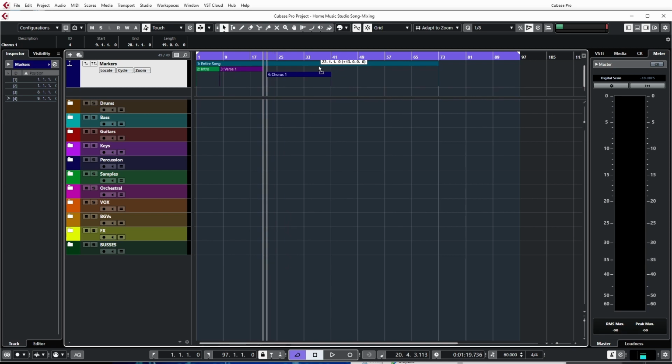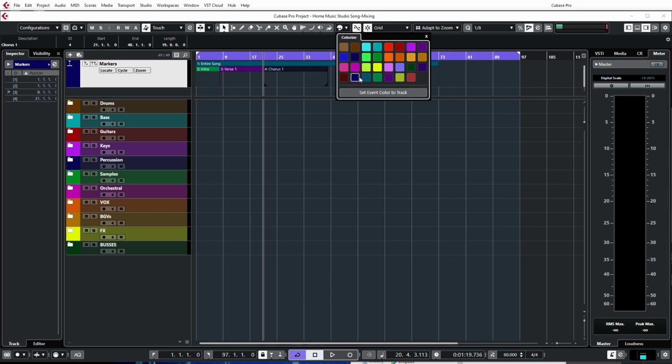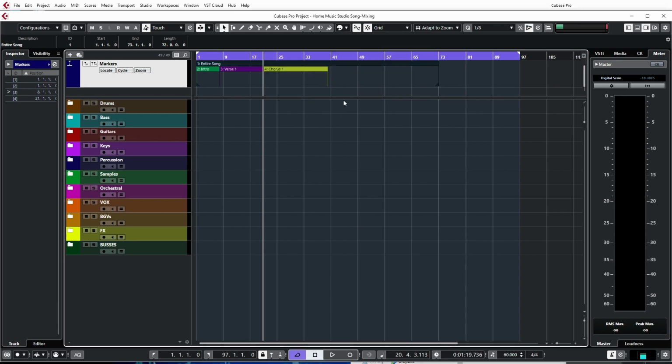Sometimes it's a little bit fiddly, but if you can get it done, but I include these in my template, all right? So generally I don't have to do these. I just pull them up and that's what I have. So I'll give the color something else for chorus 1. So all the choruses will be the same color, all the verses will be the same color, right? Intro, outro will be the same color, and then I'll have our entire song.